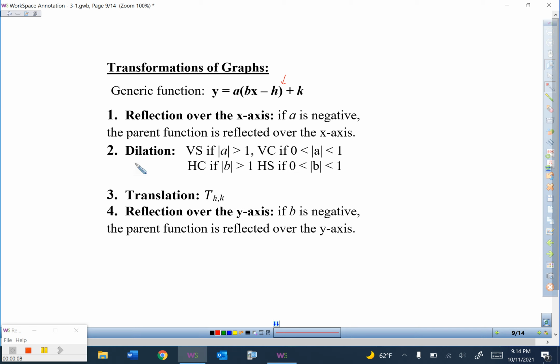So we're starting out with dilation, okay, and we'll talk about these details more clearly when we get to examples, but what you need to know for right now is the a and the b values are going to represent some sort of dilation. Essentially it's the numbers that aren't translations, aren't being added or subtracted. And then finally, reflection over the y-axis is if you have a b value that's negative on the inside of our grouping symbols. And these are going to be a little bit weird in general, so we'll pay attention and be careful when those happen.